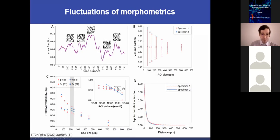And even this, again, I wouldn't go into details, but if you ask me, we can even get a scaling of how much the error drops as we increase the size of this sampling tissue, because asymptotically, we can show that it scales inversely proportionally to the square root of the volume for sufficiently large volumes. So that just gives us a hint of what is the right scale, of the order of hundreds of microns as opposed to millimeters, which is helpful.